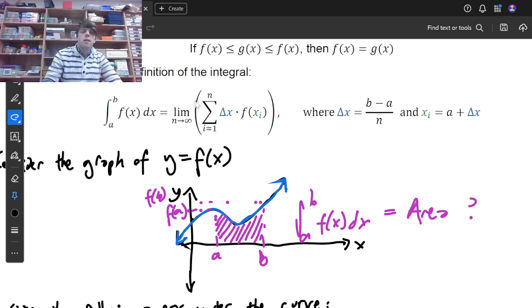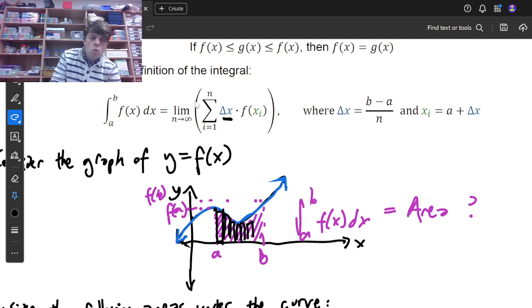So what this notation here is telling us is that the integral between a and x of f of x is equal to the limit as n goes to infinity of the following sum. So remember, this notation here means sum. It's the notation where this dx here is the width of each of those rectangles. So if we were to find a whole bunch of rectangles that look like this, each of their widths is going to be equal to delta x, right?